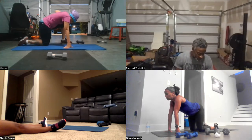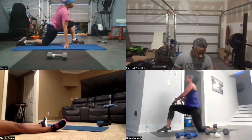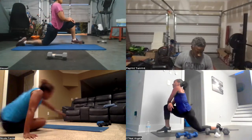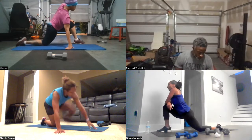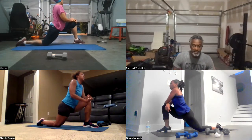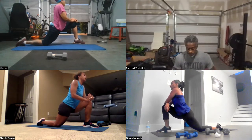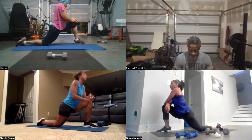We're going deep kneel and lunge in 5, 4, 3, 2, 1. 30 seconds. Our bodies are used to the movement. Now let's focus on our breathing. Good deep breath all the way into your stomach, so your stomach and your chest expand. Follow that breath the same way back up.